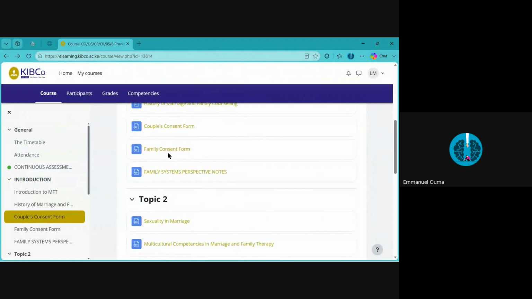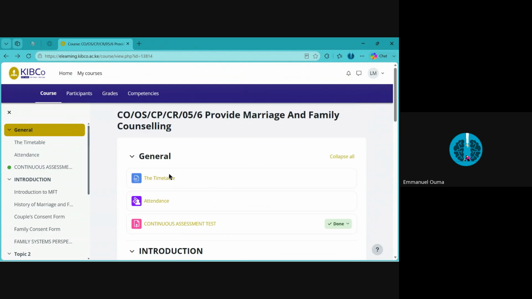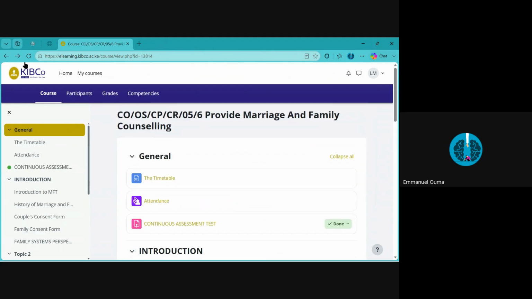If you want to access the notes, just hover your cursor over it. When you see that line, click on it. What happens is it downloads the notes directly to your internal storage under the downloads folder. Now that's done. That's how you access the notes, as simple as that. To access the cards, how do I go around it?